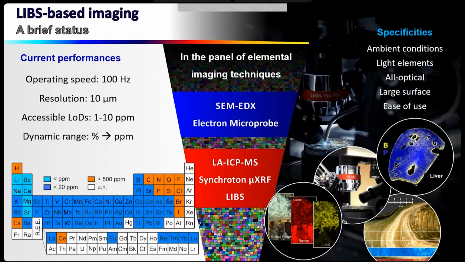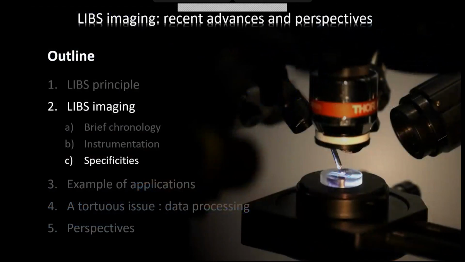And more importantly, I did not talk about that, but this technique here, LA-ICP-MS, XRF in general, they are not sensitive to light elements, carbon, lithium, hydrogen, and so on. These other techniques cannot see them because of weakness in terms of sensitivity, while for us, those are the best elements. Lithium, for example, we can go to the hundreds of ppb level. That is quite low. Okay.